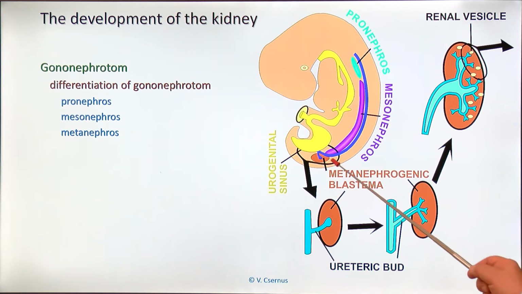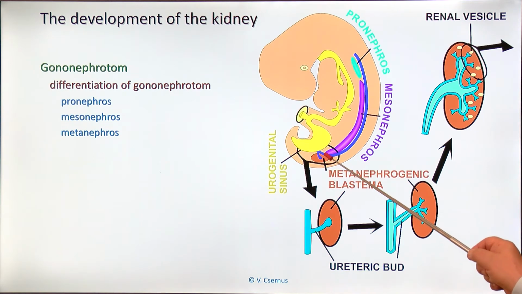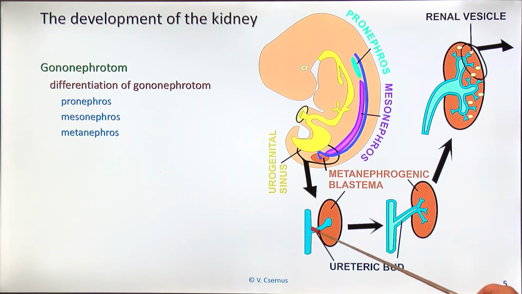The third part of the gononephron, the lower lumbar and sacral part, will not make any kind of such tube or nephrons, but remains as a single group of epithelized cells. This is what we name the metanephrogenic blastema. This will communicate with the other part of the gononephron, the Wolffian tube, and a little side tube grows into this tissue mass. This is what we name the ureteric bud. And from these 2 types of tissue our kidney will develop.